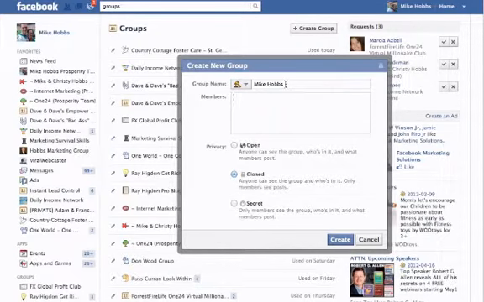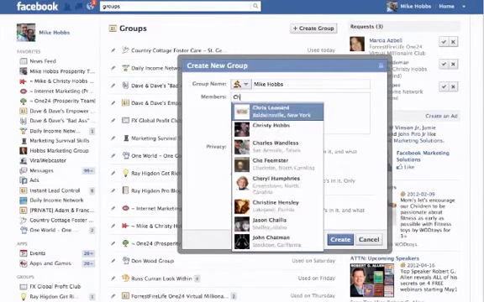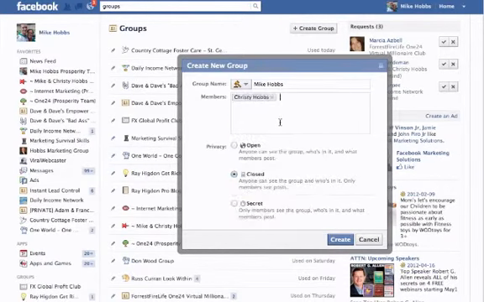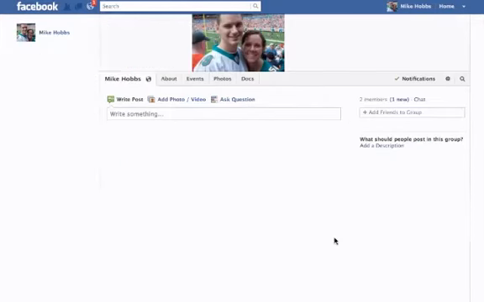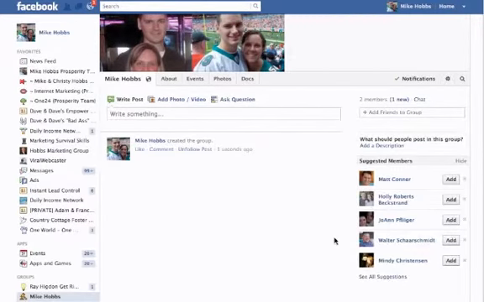It's literally your name. And then just add somebody. You have to add at least one person to your group. So what I would suggest is add your spouse or another profile of a friend or something like that, just to get it going. Make it an open group, and then click on create. And again, that is how super simple it is to create a group. There's nothing complicated about that at all.